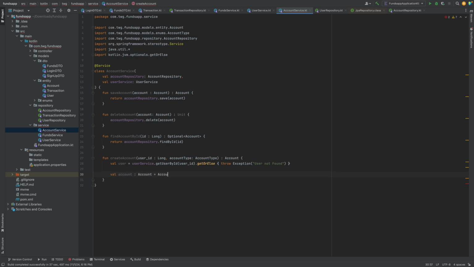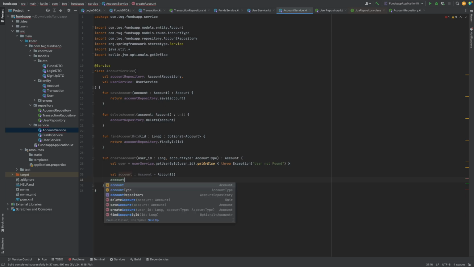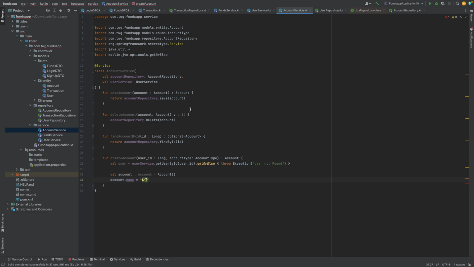So I'm going to do accounts, open up an instance of an account. And for account, I'm going to go ahead and define some of the values here. So account.name is going to be equal to, and by default, I'm just going to give it a default name. In the future, if you want to create a separate method to change the name of an account, you can do that. But just to save time, I'm not. I'm just going to provide it a default name. And the default name is going to be first, the first name.